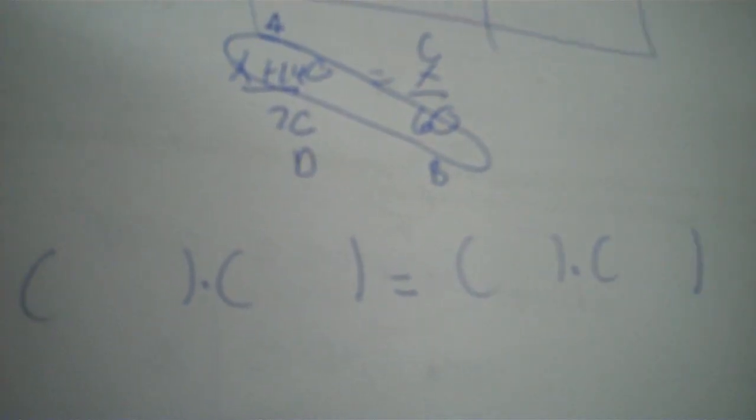Okay, now line those up so they're equal. X plus 140 over 70 equals X over 60. Now I'd like to cross multiply and divide, but I can't. So I circle diagonally, and I call this A and this B, this C and this D. And I have to organize what I'm multiplying, my A, B, C, D parentheses. So over here I'll be taking A times B, over here will be C times D. So A is X plus 140, and B is 60. C is X, D is 70.